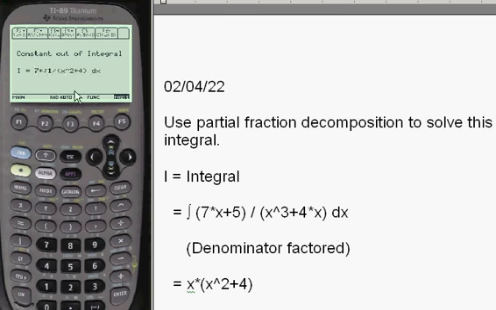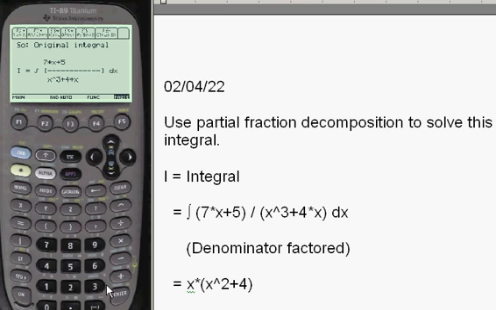So, constant out of the integral, and then here's the rule. 1 over a squared plus u squared du is going to equal 1 over a arctangent of u over a plus c. Well, now what is u and a? I show you that. a squared is 4, a is 2, u squared is x squared, u is x. And then we substitute in. When we substitute in, we get 7/2 arctangent of x over 2 plus c.